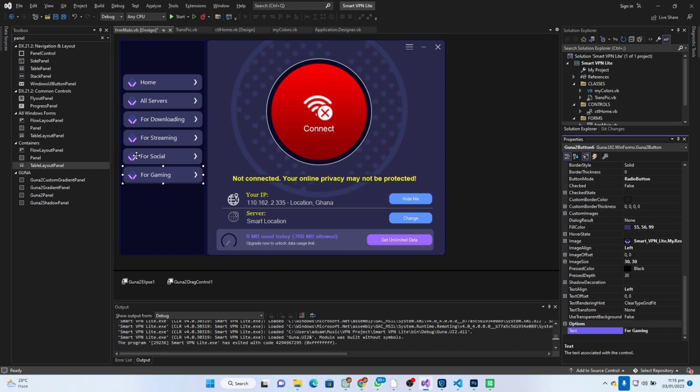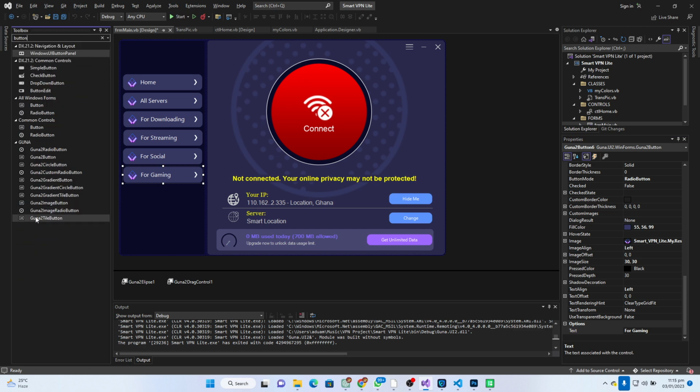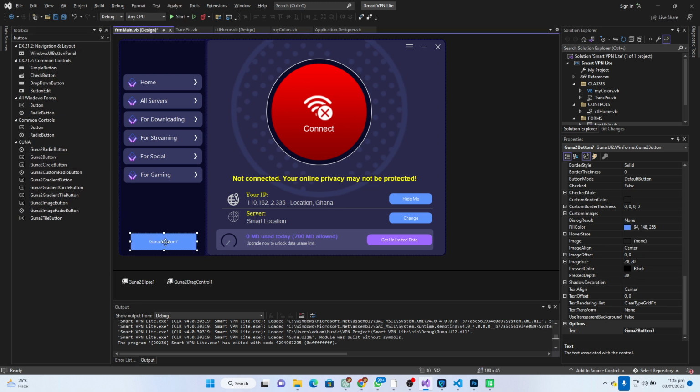Now whilst we have this, we can really go ahead and add one button at the bottom of it, and we can set up a name. So I'm just going to say button. Let's just add a normal button here, just a default button, and I'm just going to set a fill color to orange. Then I set the text of this to activate now.